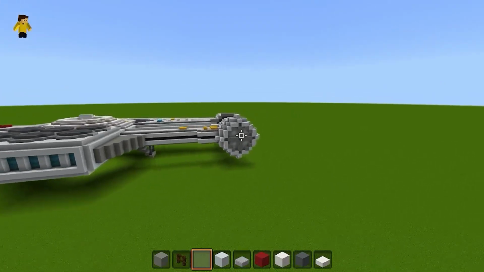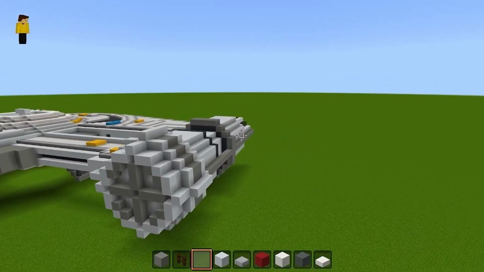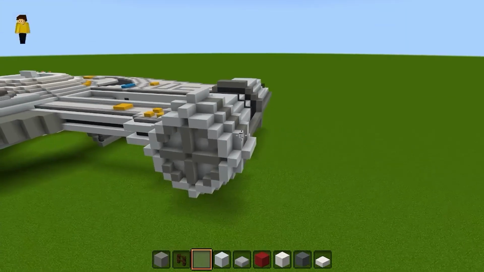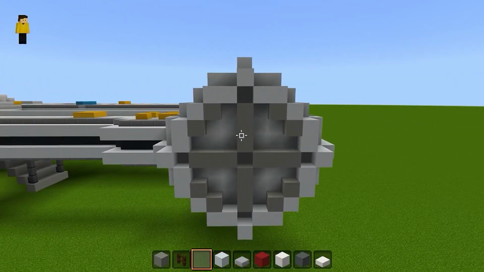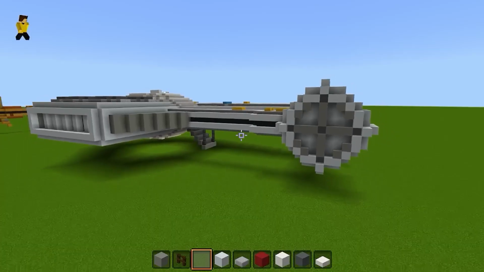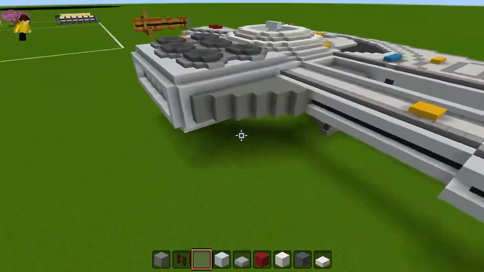Oh, this back area here. I like this back piece here, the back end of the cockpit. It almost reminded me of the sides on the Falcon, and I thought that was a really neat addition to the ship. And even this gray area here on the sides.